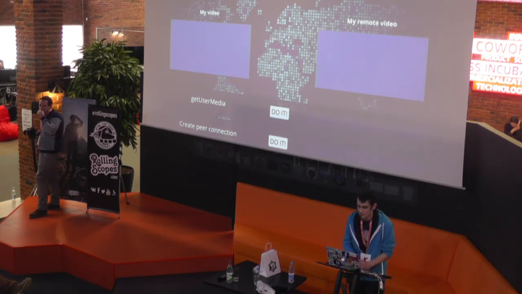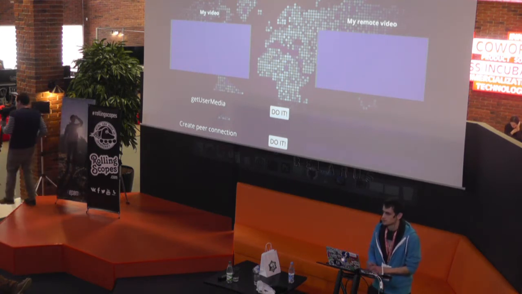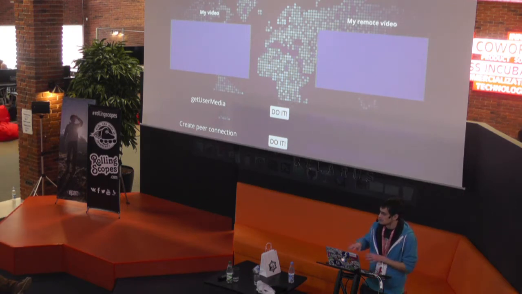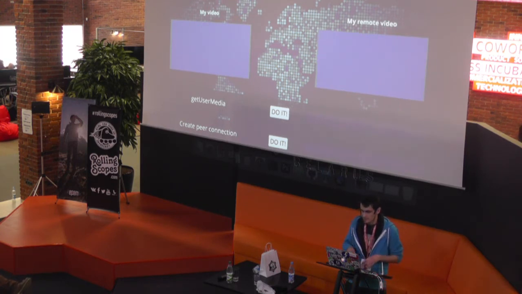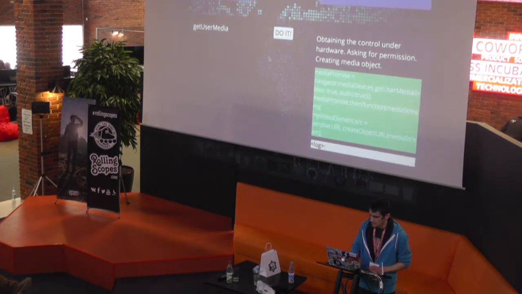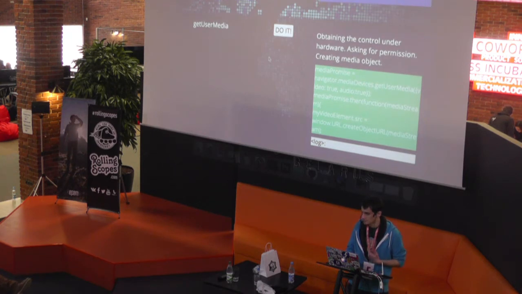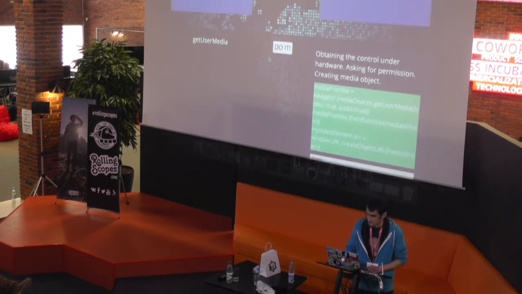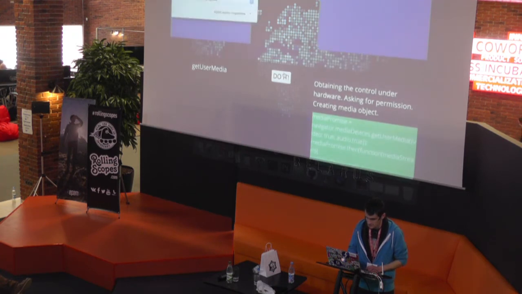So there is this tutorial I made for you to understand how these steps are done. What it does, it basically picks my video and sends it to another client. So first, I will show you the first code snippet. It is here. I'm going to type in navigator.mediaDevices.getUserMedia, which returns a promise with a stream from the hardware. So let's do it.